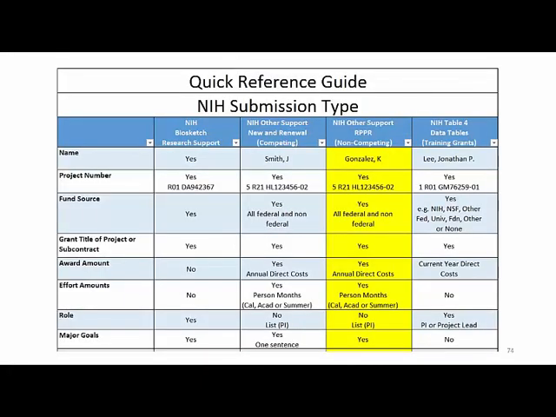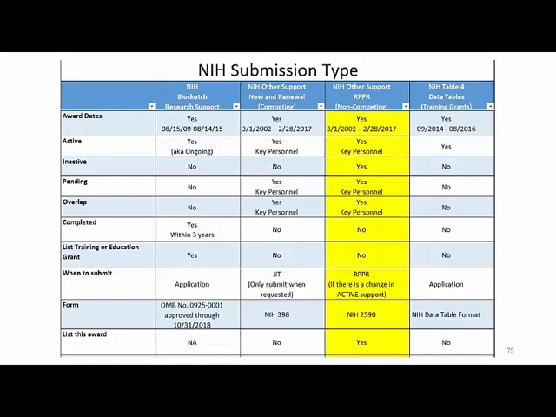I highlighted here all the different things that are required for other support. There are a lot of inconsistencies I see. It's a lot of sloppiness when people are doing biosketches and other support. So this is why I came up with a little checklist, because I just love checklists. It's to keep it straight for you, so you remember, okay, I'm doing a biosketch, that's no effort amounts. This has effort amounts. This has dollar amounts. This doesn't. So just so you know.